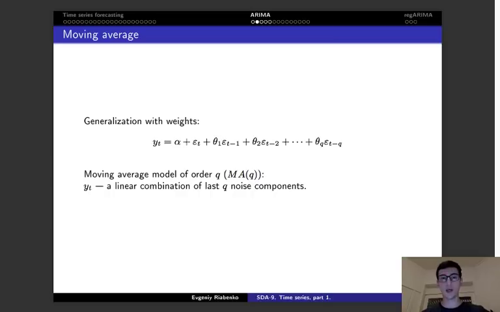If we model yt with q values of random noise, so these epsilon t minus 1, and so on, we can also have some prediction just with the values of these epsilons. These epsilons are going to be errors of our models. So the idea is that we can use errors, how bad our model was at previous timestamps, to predict next values. This is something a bit smarter, and this model is called moving average with the parameter q.